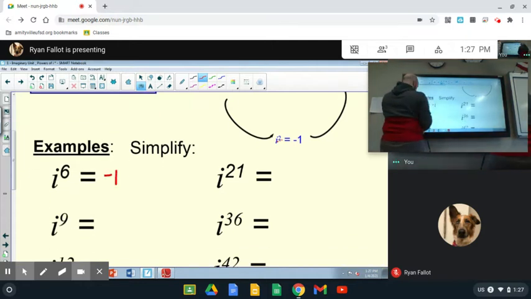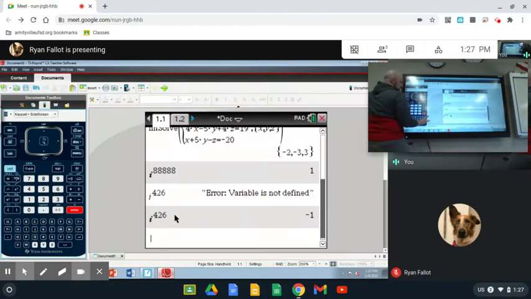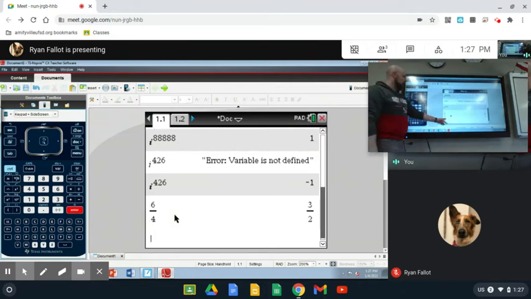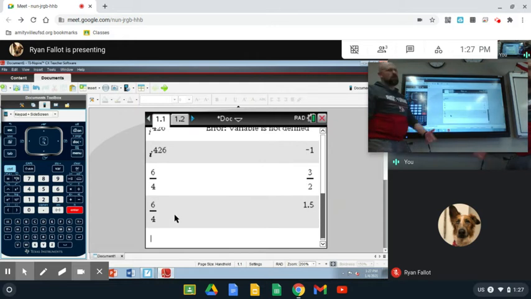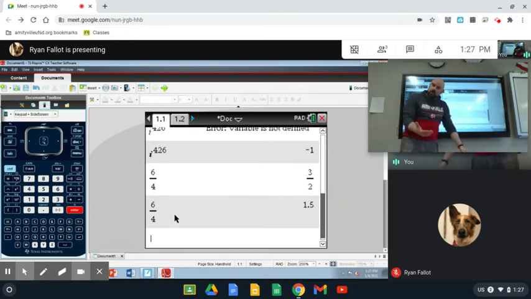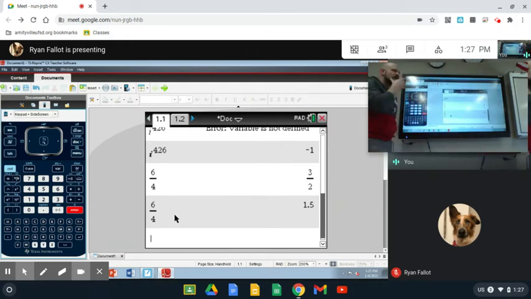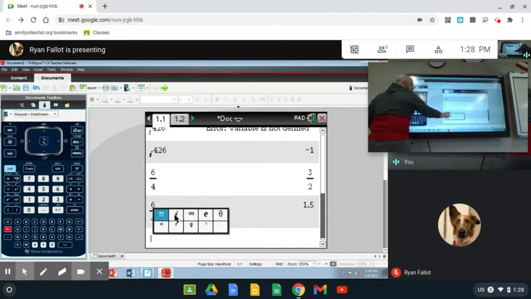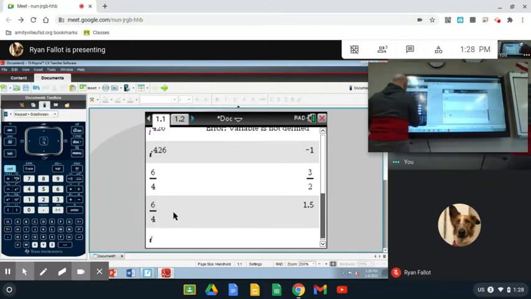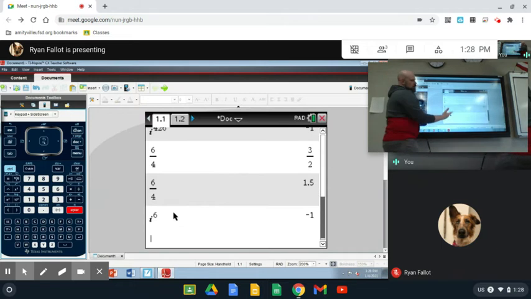Similarly, you can plug this into your calculator. As Mr. Fallon said, we take our exponent, which is 6, divide it by 4, and you're going to get 3/2. If we control enter this on the calculator, it will convert that to a decimal. You'll see we get 0.5, which, as he explained before, matches up with the i squared. Or with these fancy calculators, if we press the pi button, you go to i, raise that to the 6th power, and it will just tell us it's equal to -1. So that one is equal to -1.